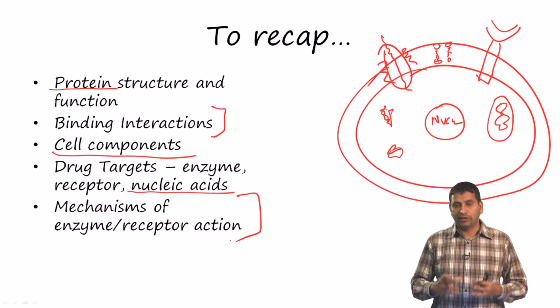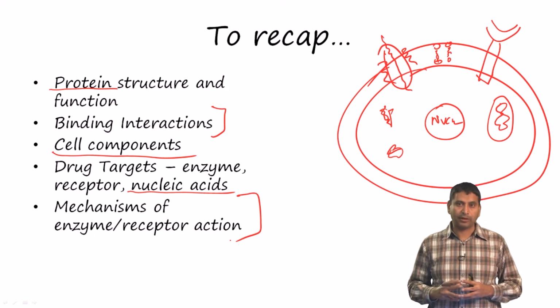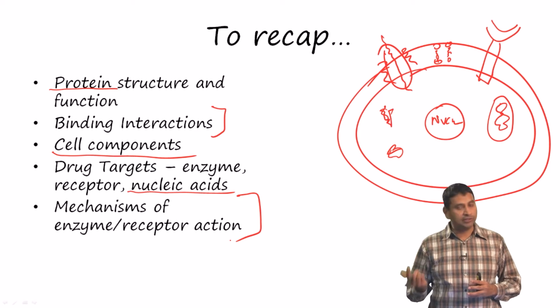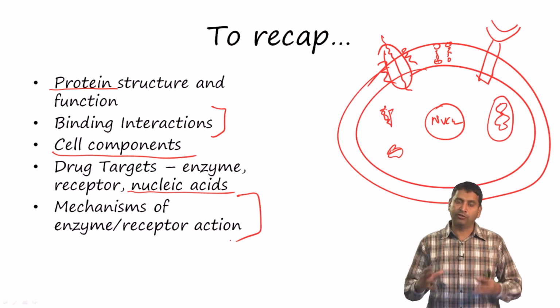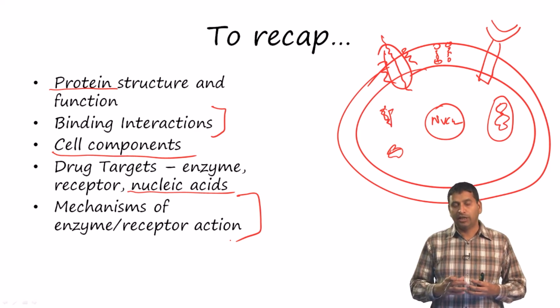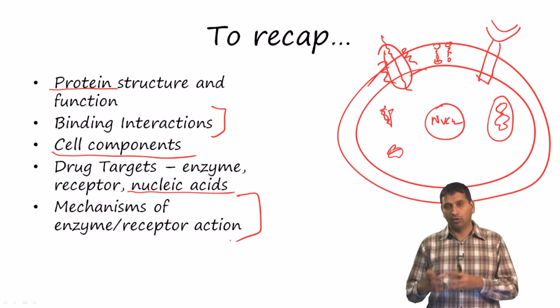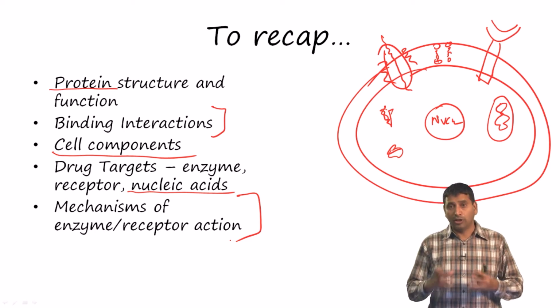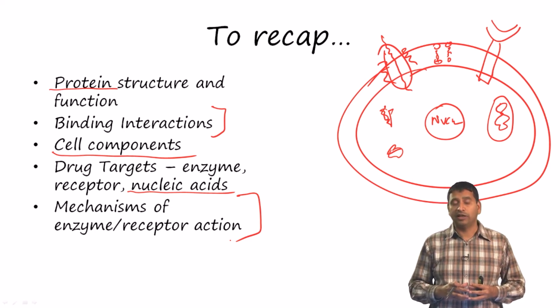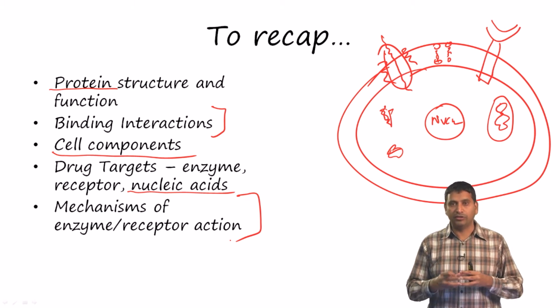So, after we understand all of this, we also want to put this in perspective of the human body. The human body is not a single cell, right? It's a combination of multiple cells, and some of these cells can organize and form tissues, and then you also have organs and so on and so forth. These are very important parts of the organism that we would need to understand in order for us to proceed further with new drug discovery. So, in this context, now let us look at what happens to a drug once it is administered.